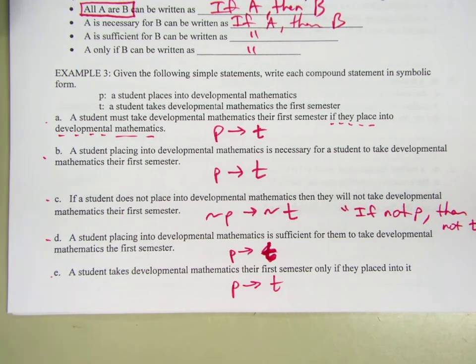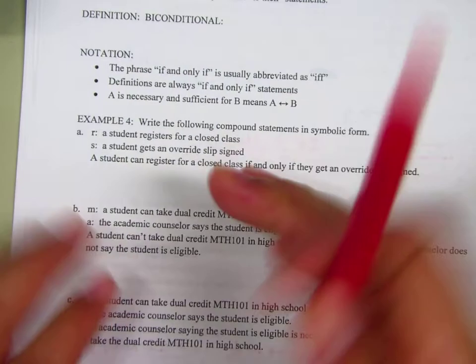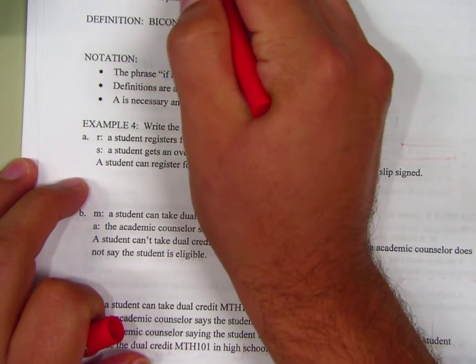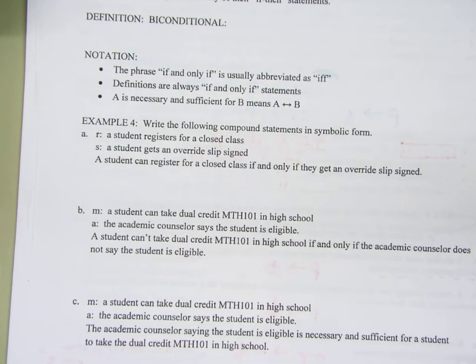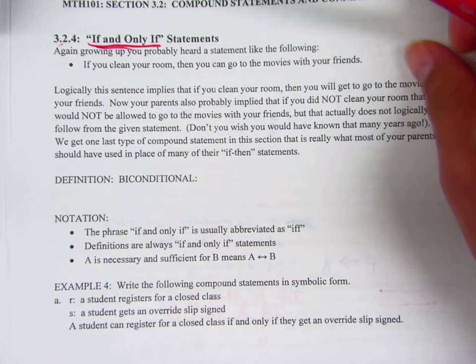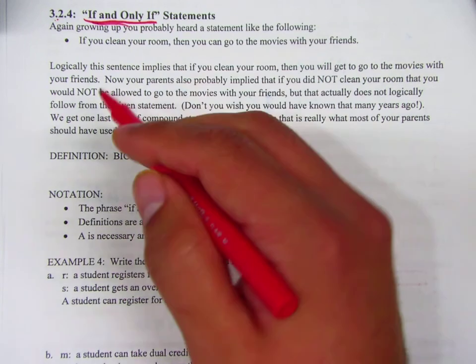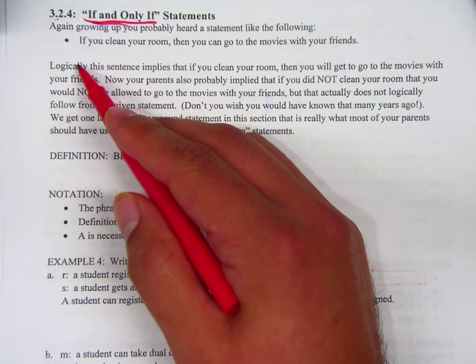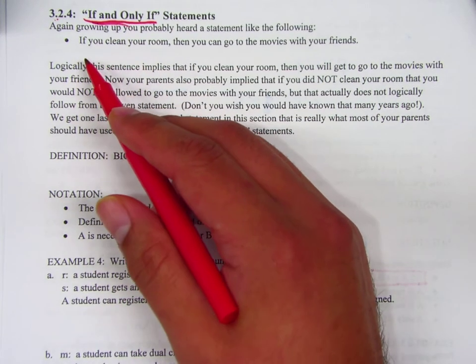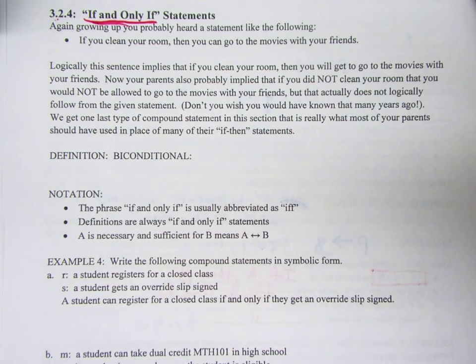Now it's going to get a little bit tricky and wordy, so let's take that example that they use in the notes. If and only if statements. Okay. No one really talks this way. In math, we do all the time. Mathematically, that's how we say things. But, for example, your parents may have been kind of mean to you and said this at some point or another, right? Or maybe it wasn't cleaning your room, it was something else.